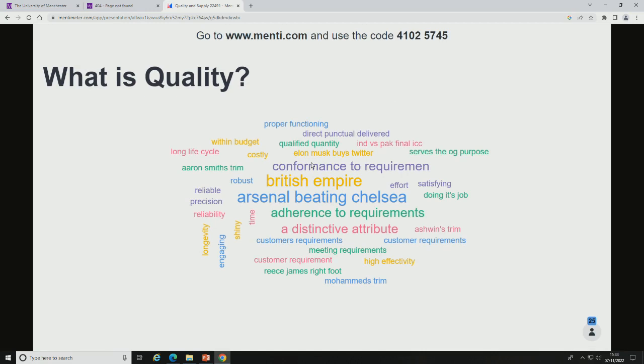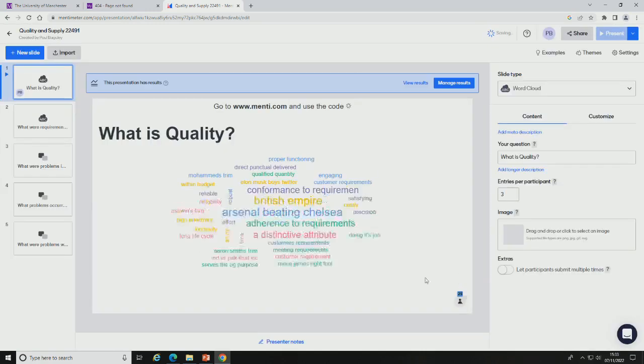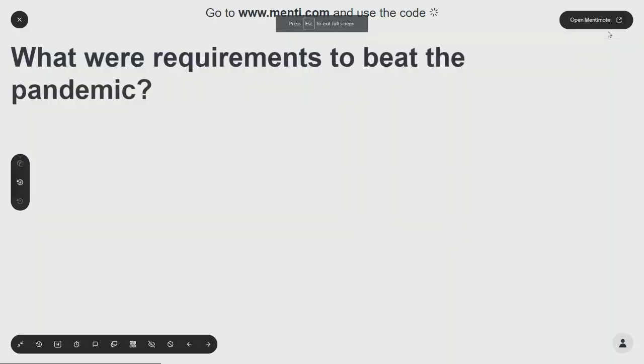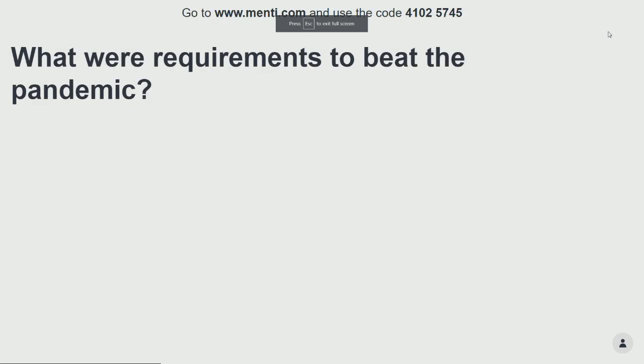Yes, correct. People do that a lot. They try to please a customer by giving them something which isn't necessarily required, and spend more money than they should, and defeat the quality objective by spending too much money. And also the customer says, I don't want this, so why have I got this? So it's the quality requirements beyond what is reasonable. Yes. Increasing costs and potentially defeating the objective altogether. Yes, of course. And that goes back to the iron triangle. Remember the iron triangle of trade-offs between quality, cost, and performance.